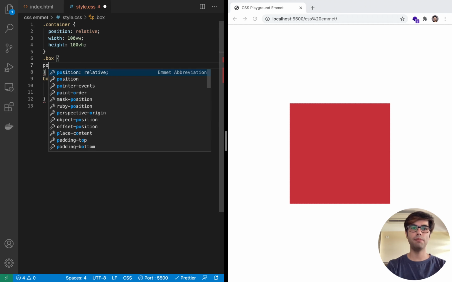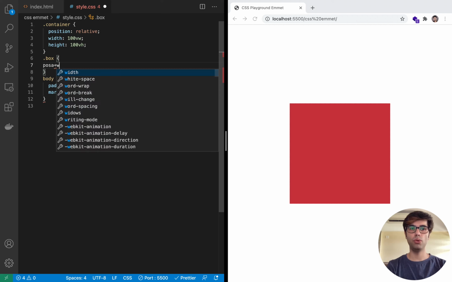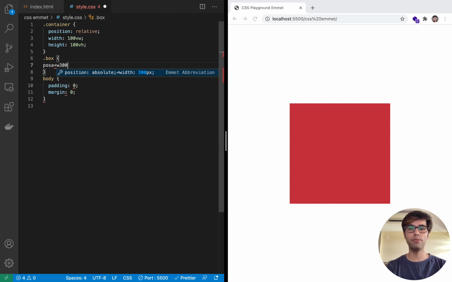So we will say POSA for position absolute. Then we will give it a width of 300, but this time we will give the width in pixels, and same for the height of 300.